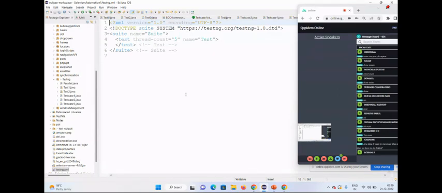Everybody converted? Is everybody on the same screen?